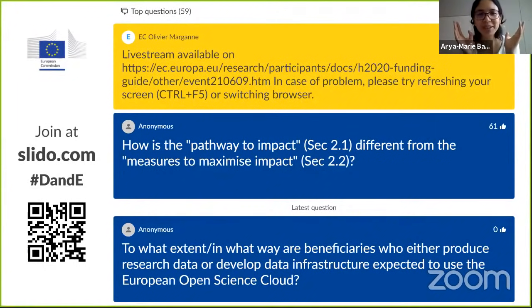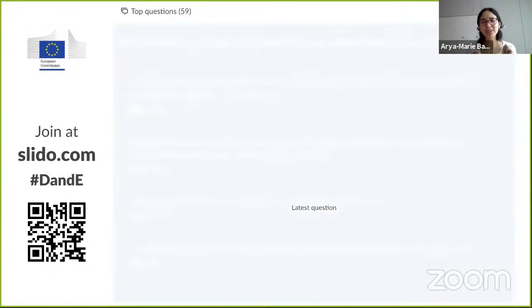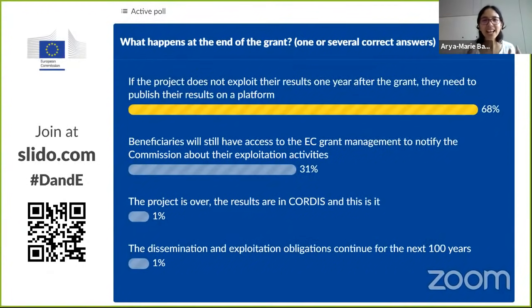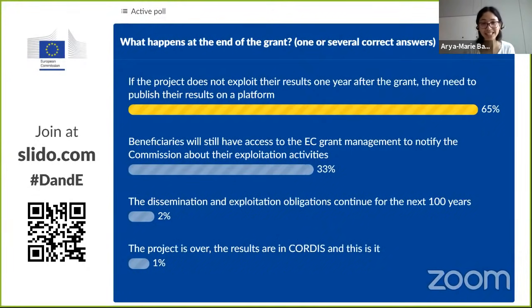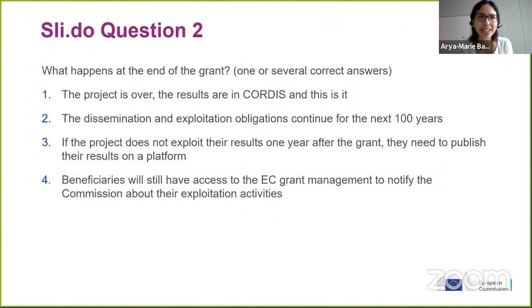So basically, the final results of the poll were, you were correct, it was HRP and the EC obligation, the obligation to go and to report. And no, you do not have 100 years to fulfill your obligations, and Cordis happens, but this is not enough. Okay, and now I'm going to give you a few tips and try to be extremely concise so that I do not take too much time from Yannis' presentation.